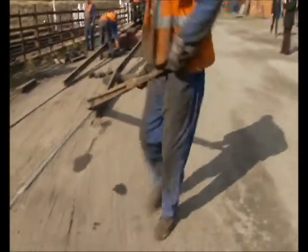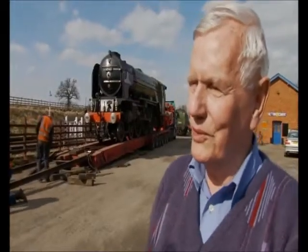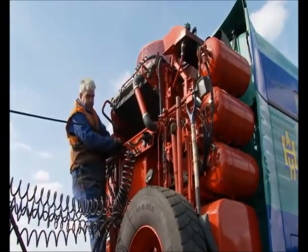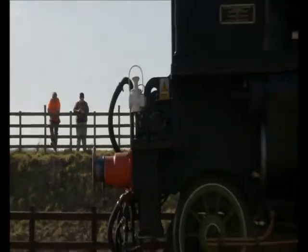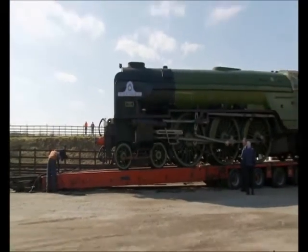President of the Great Central Railway, Bill Ford, has arrived to see Tornado safely installed. You look at it now and you see all the technology at the front end. There's something like £200,000 of technology in the truck and the wheels that carry it. And when it gets here, if you just see what's happening, we get wooden planks and tapered rails to offload it very gently. So it's a combination of the high technology and the old style, almost back to the 19th century. But it's fascinating to watch and to see.